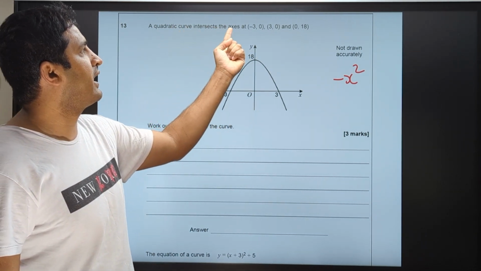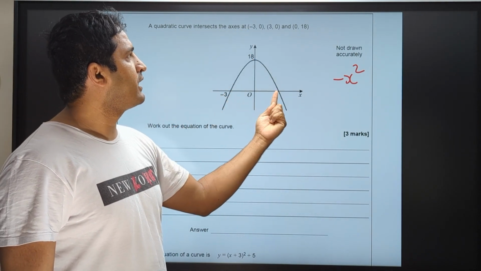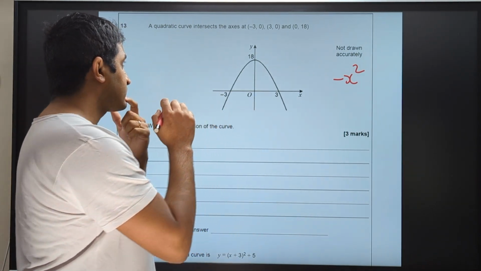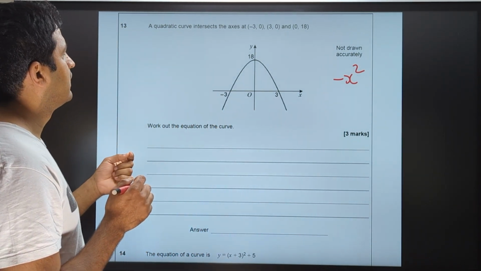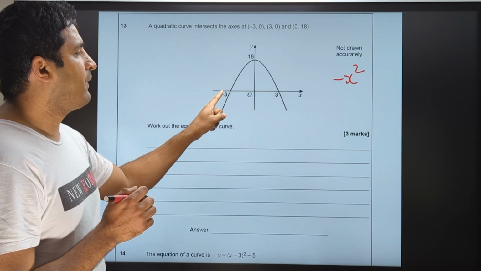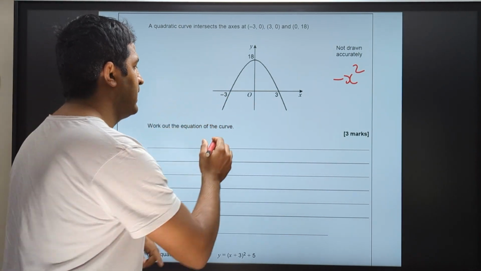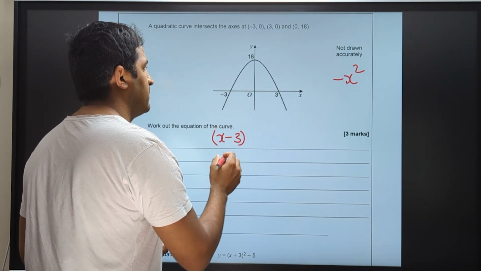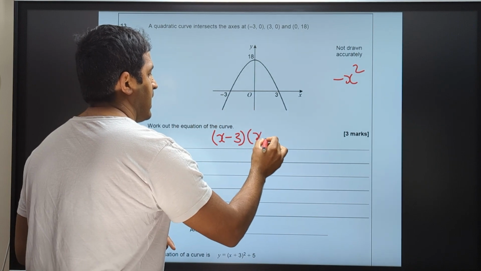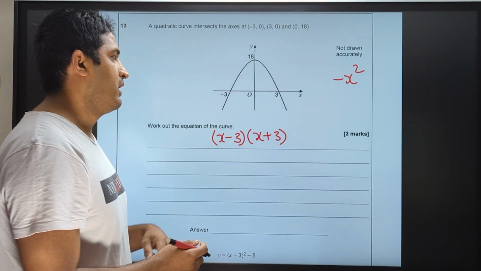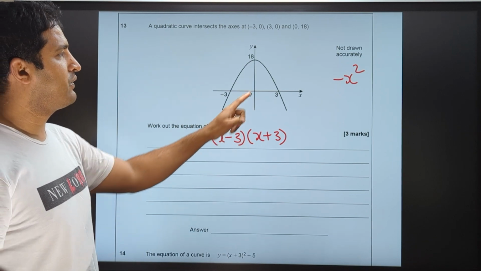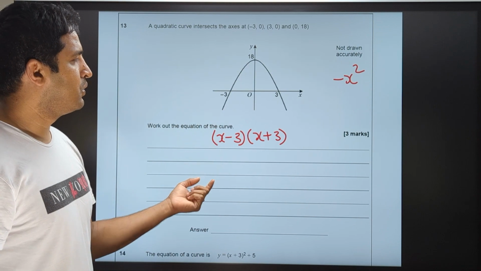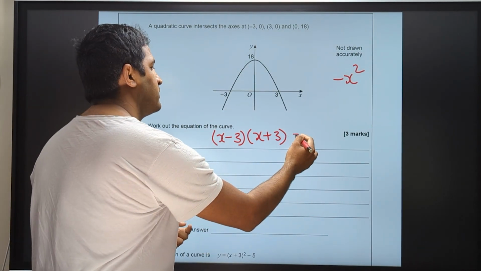The quadratic curve intersects the x-axis at negative 3, 0 and 3, 0. So those are the two roots in a way. What it means is, if I say x minus 3 is one of the factors of that one, and x plus 3 is another factor. Also we know that this is going to be upside down, so it's a negative x squared. So this might not be true, okay, but those are the two roots that we know when you make that equal to 0.